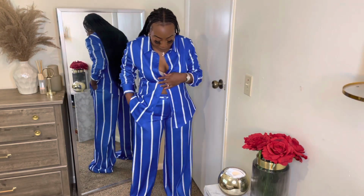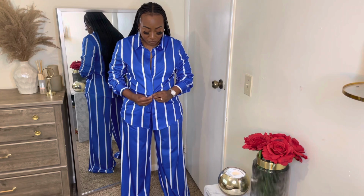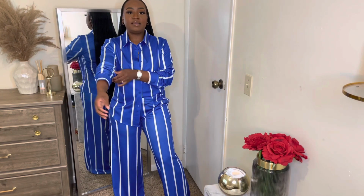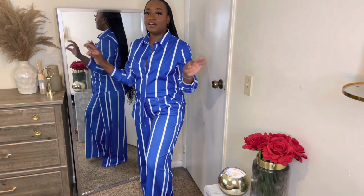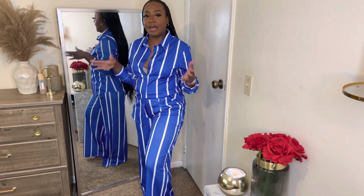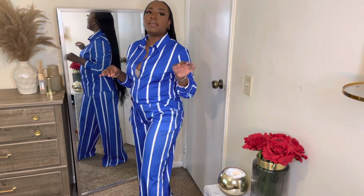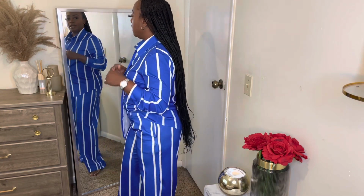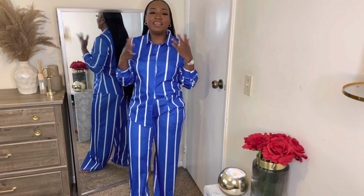So absolutely love it. This one here, you can button all the way up. You can kind of do a one tuck, which is normally what I like to do. But I feel like with this, really, the outfit speaks. I love the color. I normally don't do color from head to toe just because I feel like it'd be a lot going on and it's normally not my thing, but I like it. It's real cute. You could button it all the way up. I only had a couple of buttons buttoned because I don't want to look all buttoned up. If you know what I'm saying, then you know what I'm saying. Okay, homegirl.